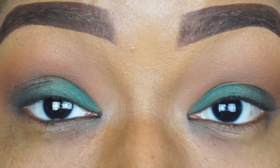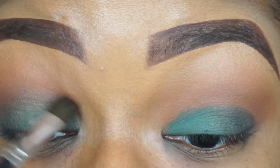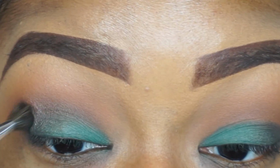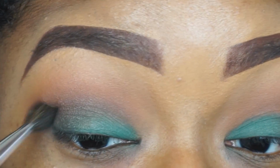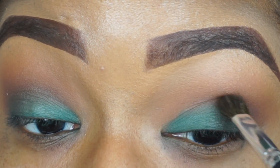And I'm taking the brown contour color, and I'm going to blend everything together and smoke it out. I meant to say adhere, hold. And we're just gonna keep blending, going in.